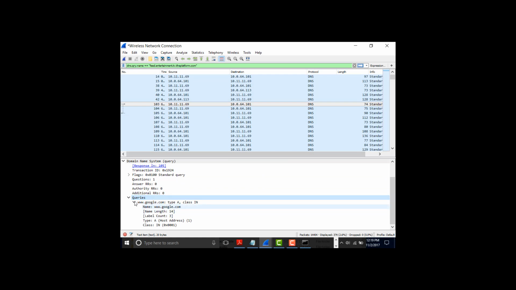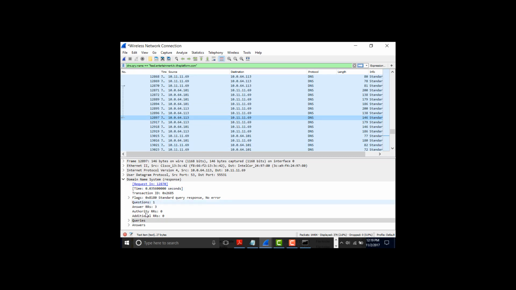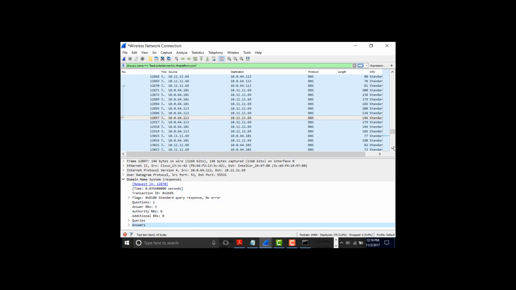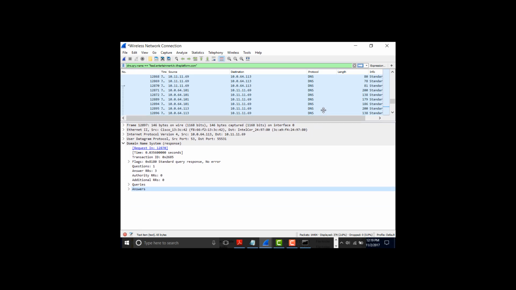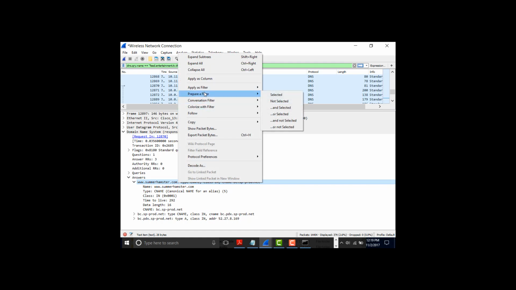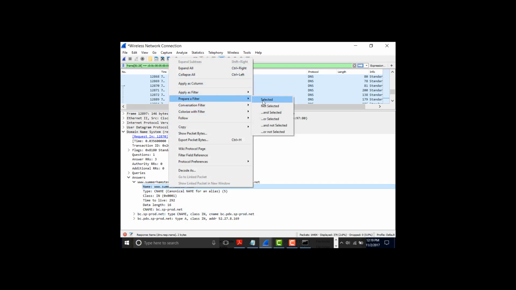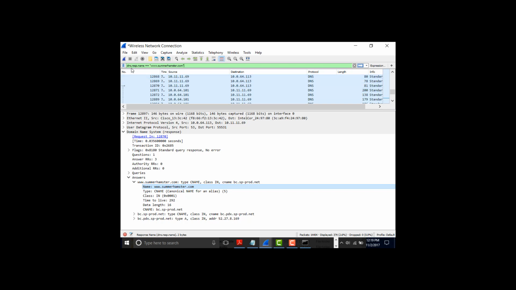So you can look at your query right now. All these are queries. It's not what I really need as much. This has an answer. You see that? So then I'm going to go down here. If you don't know how to do this, you will struggle a lot. Because now these are my answers. I can do this, prepare, selected. This is actually the frame. I want to make sure I get the name of selected. Let me see that. See that? dns.resp.name. That is what response looks like.